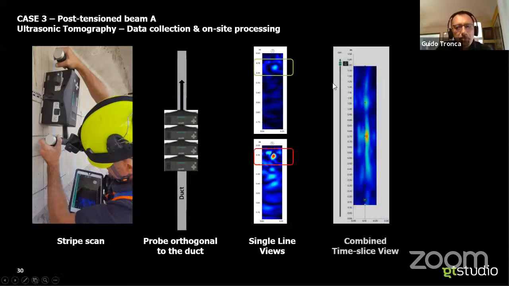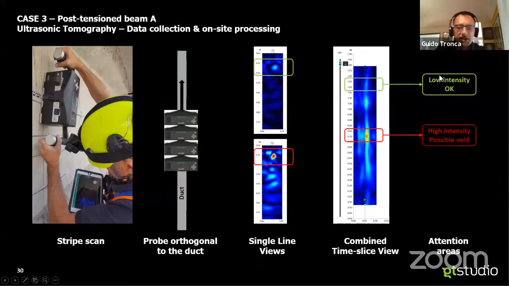Okay, if we plot this in a similar view as we saw before, so here we are looking at the view with the X length of the probe versus Y length of the profile versus depth, I will focus my depth in the interval of the PT duct here, and I can immediately classify the area, very reasonably, as low intensity in comparison. Okay, high intensity. That is the number one spot to begin with direct inspection, with drilling and borehole.